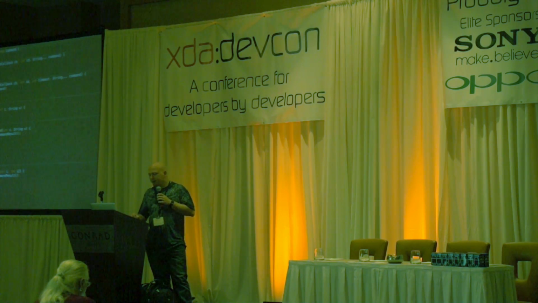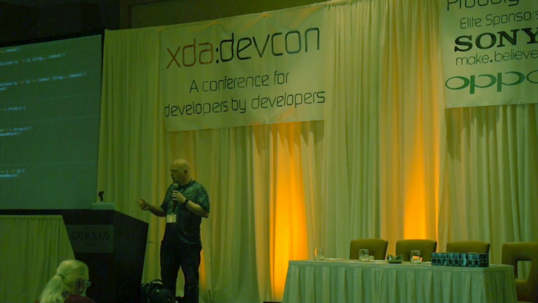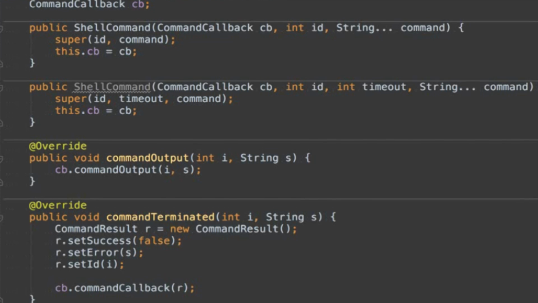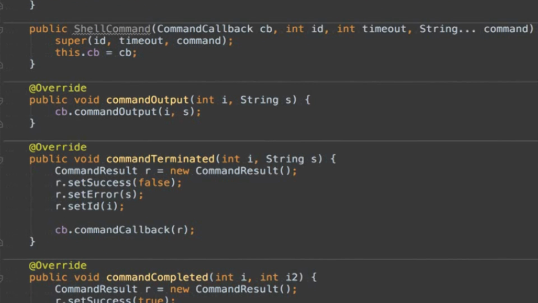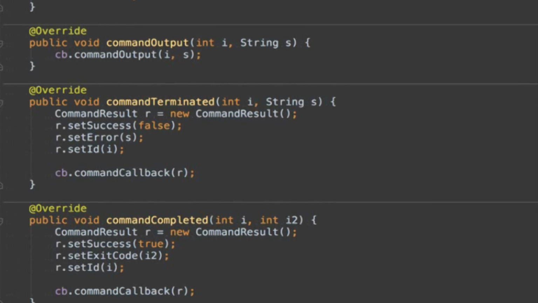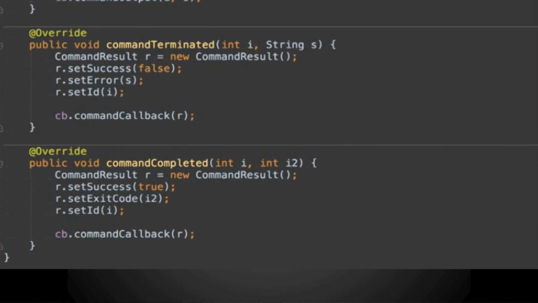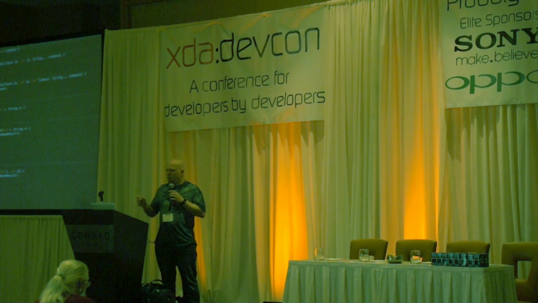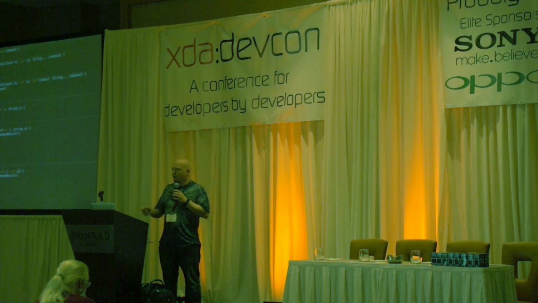For command output, I'm calling my command callback.command output, and I'm passing the ID and the line of the response coming back from the command that I've just executed. The second abstract method that I've implemented, command terminated, you can see I'm using a custom object to store information about the command.